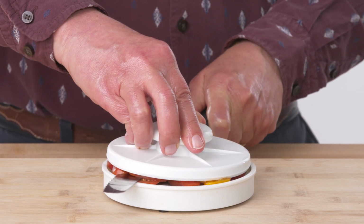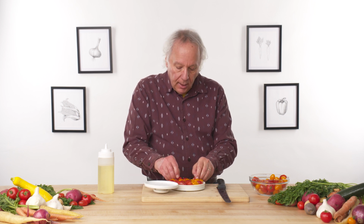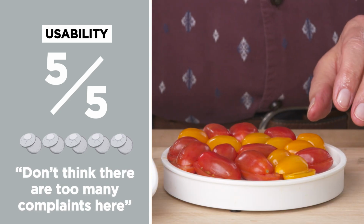Any sort of slipperiness that's going to show up is really based on the knife handle, not the rapid slicer itself. And I think we're good to go. In terms of usability, I would give this a 5 out of 5. I really don't think there are too many complaints here.